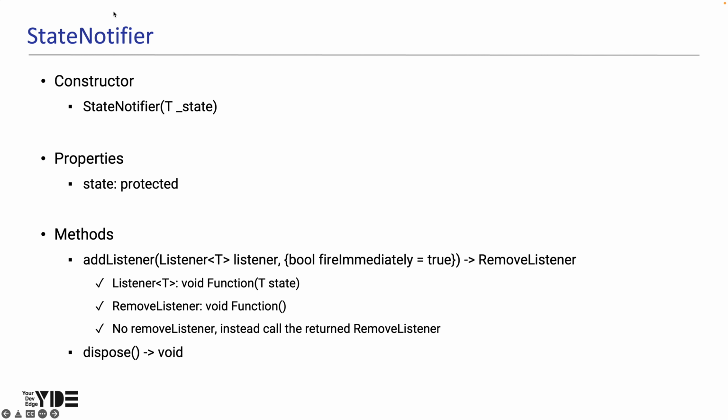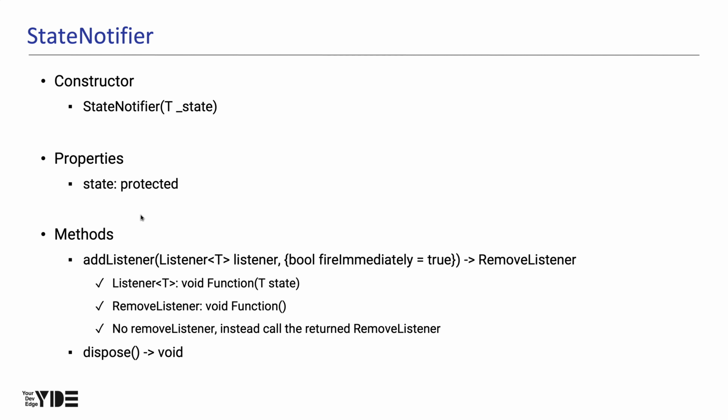Let's take a quick look at the StateNotifier itself. The constructor is a very simple form that has a single value of type T as an argument, as shown in the figure. And the underscore state can be anything. So, like ValueNotifier, StateNotifier is a notifier with great flexibility. And as a major property, there is a state property. The state property is protected. That is, a property that can be read or written only in subclasses. And when the state value changes, it notifies listeners that the value has changed.